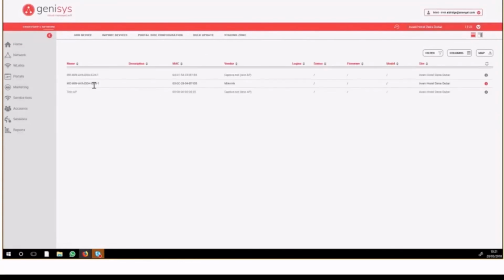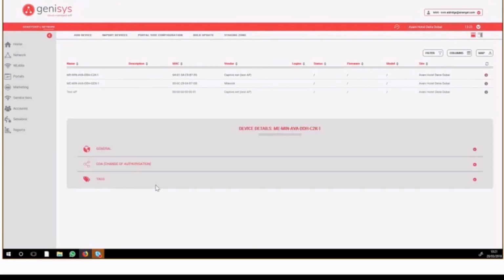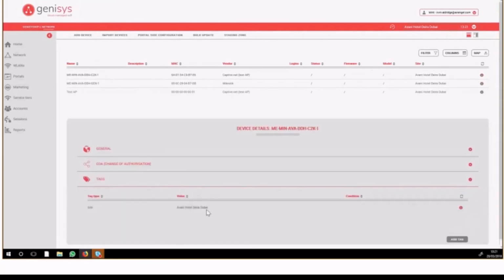So we have a managed MikroTik, which is this C2000, and we have the Dell server, right? So these two appliances will be connected up, and you'll see that they have a shared tag of the Avani Dera site. So we have these two appliances, the MAC addresses that will sit on the gateway network, and they're applied. So that's a big tick in the first box, and we've got it tagged, so it's the Avani Dera.